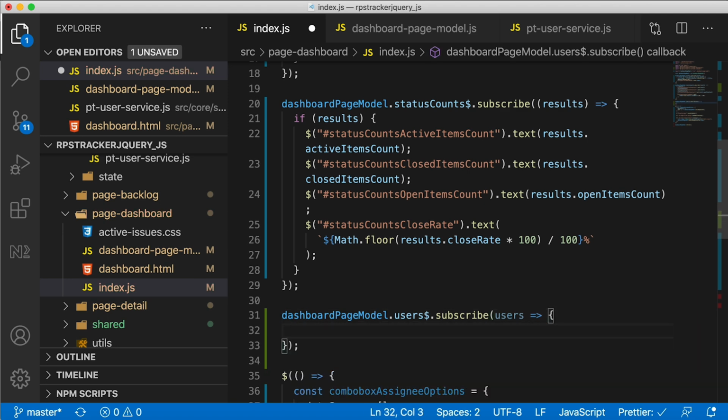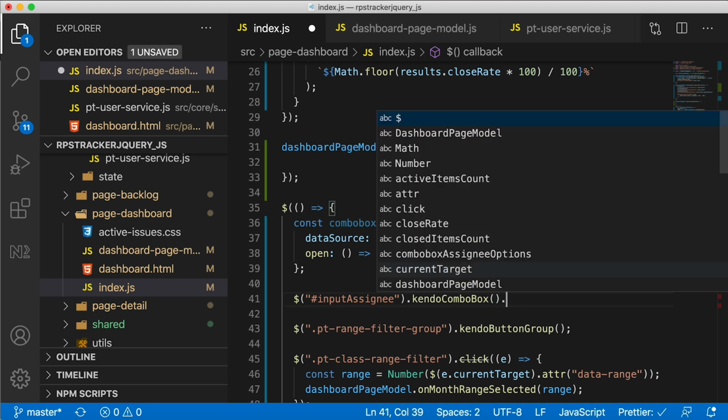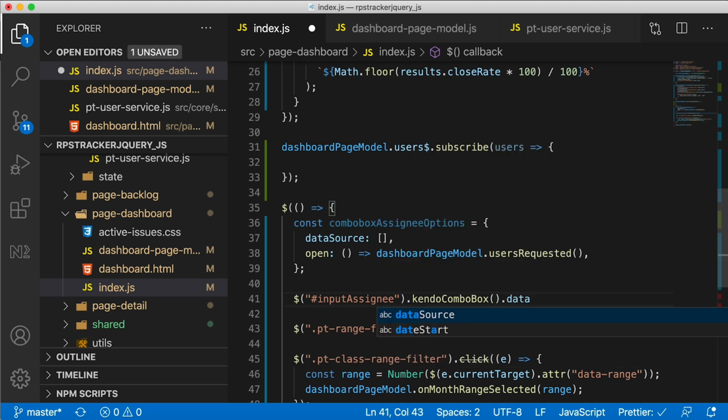So this brings up the question of how do we get a hold of the Kendo UI ComboBox in another function here? We've created the combo box here, but all this does is return us a jQuery element. And a jQuery element is not going to be helpful here because we need the instance of the combo box so we can get to its data source. Well, every Kendo UI widget has this function on it called data. If you call data on the jQuery element, it's going to actually return to you a reference to the widget itself. But we need to pass in the name of the widget.